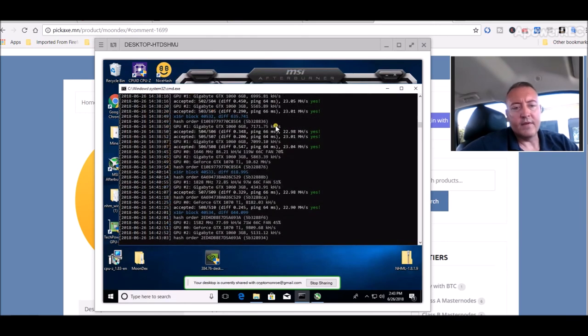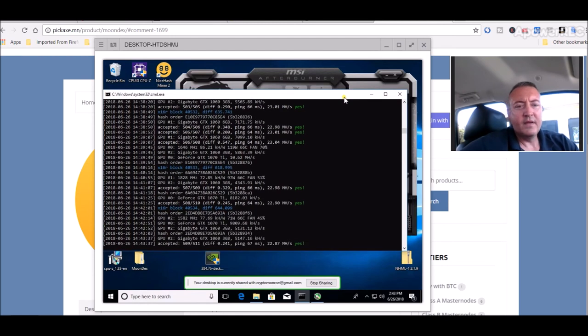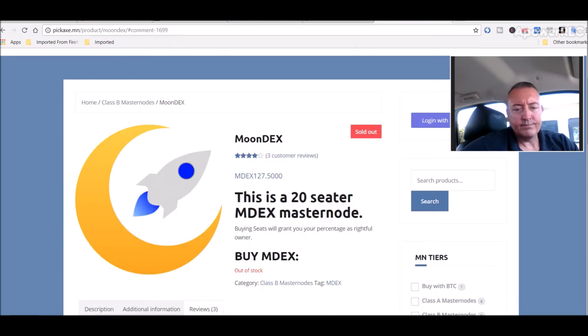So what I'm going to do is actually set up, at least try that a little later, set up my AMD rig and throw that on there as well. It's been mining now for 4 days, and I've got, like I said, 23, almost 24 MoonDex. So I want to see what happens when I throw my AMD rig on it for a little bit, see how much more I can get. But anyways, that's one of my plans going forward.